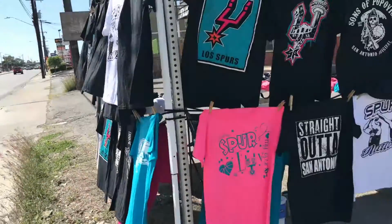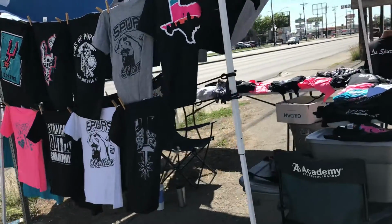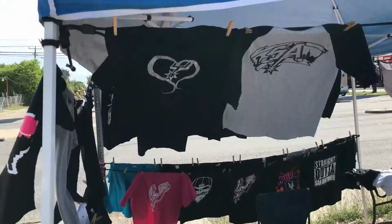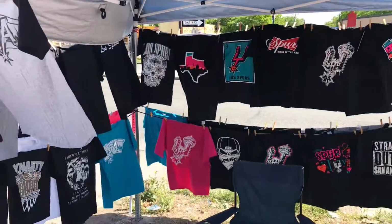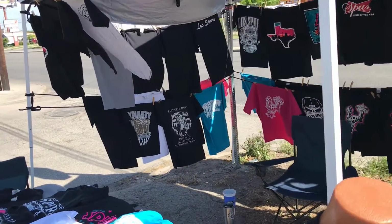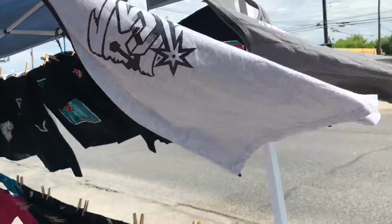This is my most profitable spot here, and a lot of the designs I make myself. There's some stuff I do find online. So this is my first weekend set back up of the playoffs, and as I'm speaking to you here, it went pretty well. I probably made right around $800 for the weekend, which is expected because the playoffs, as of this point, haven't started yet. So this was kind of like a little soft opening, you can say.